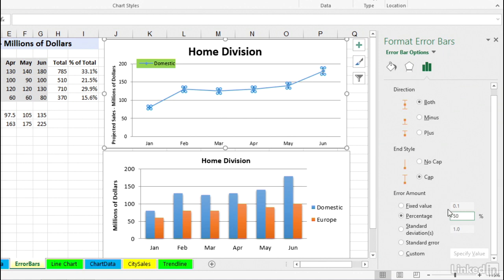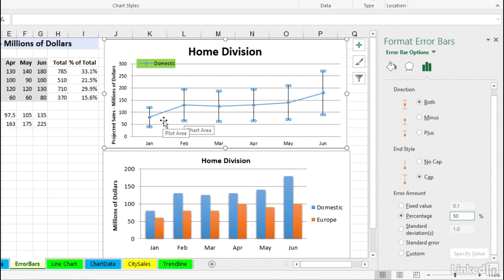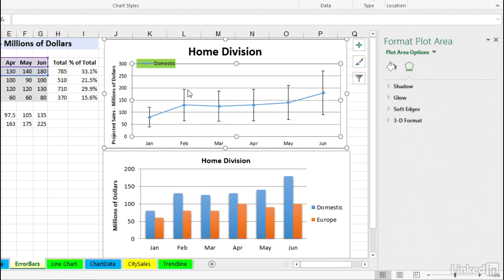Notice how the height of the vertical lines here are going to vary. Sometimes it's just a question of seeing, and as you click outside, those little bubbles disappear. But you see the differences represented in the chart. These are 50% higher and lower here. You also have the options to just show the higher numbers or the lower numbers instead of both. And you'll see some of those options off to the right.